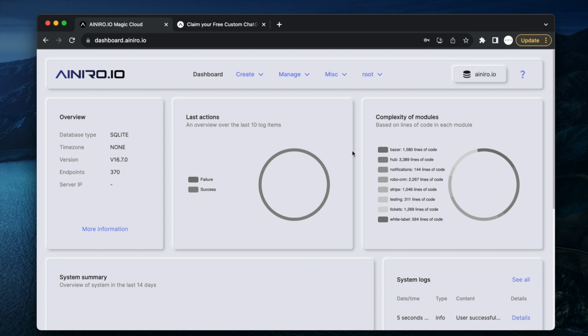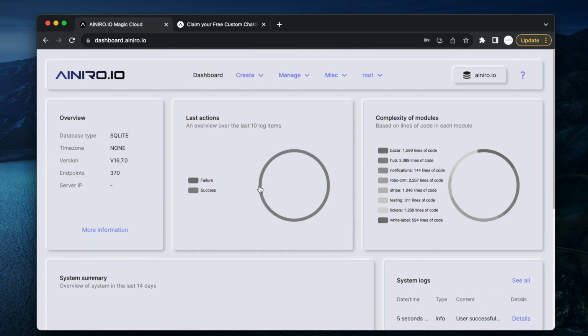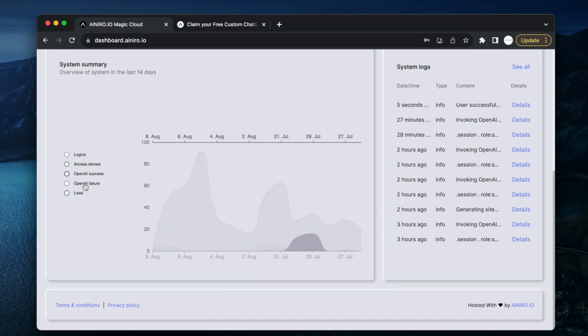Now, with that out of the equation, let me show you the dashboard. First, this is what you see when you come to the dashboard. And yet again, you have to have a professional or an enterprise license before we give access to the dashboard. Now, here you can see some key performance indicators, such as how many failures we had invoking OpenAI, how many successful OpenAI requests we had, etc.